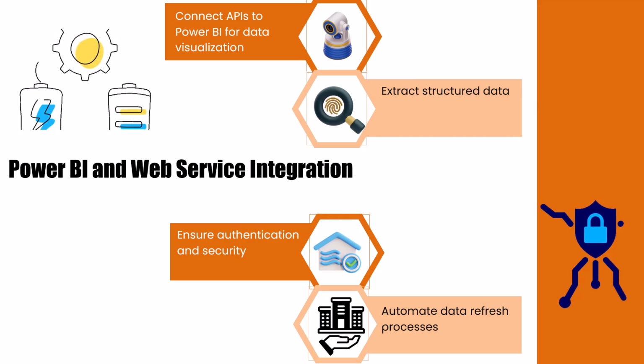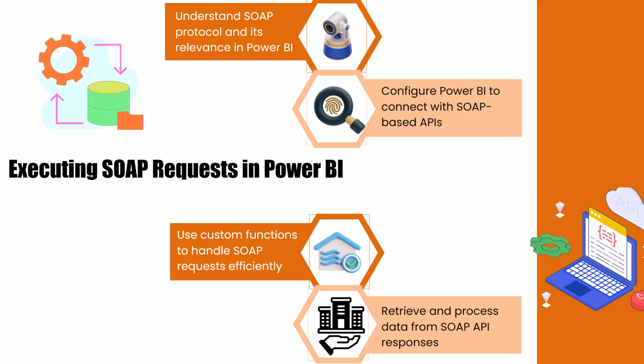Power BI meets web services sounds like a perfect match, right? We'll connect APIs, extract valuable data, secure authentication, and automate refreshes. Think of it as setting up a conveyor belt for data. So efficient, you can grab a coffee while insights roll in. SOAP requests in Power BI sound fancy, but think of them like ordering at a restaurant. You make a request, and the kitchen, the API, sends back a response.